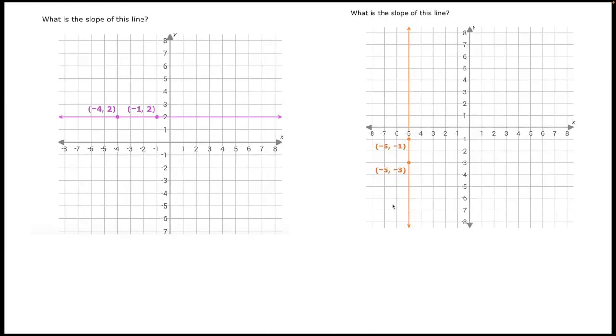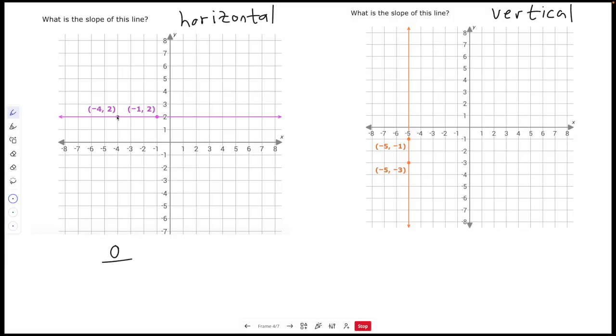For these two lines, notice on the left we have a horizontal line. So that's a line that goes flat from left to right. Think of the horizon. And on the right, we have a vertical line, straight up and down. So when you look at this horizontal line and you think about rise over run, how much do I rise? Well, you don't go up or down, so it's 0. And then how far do I go? Let's go 1, 2, 3 to the right. Well, 0 divided by anything is just 0. And this is actually true for any horizontal line. Any horizontal line, the slope is just 0.